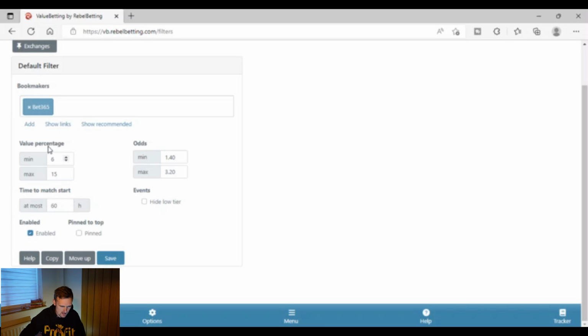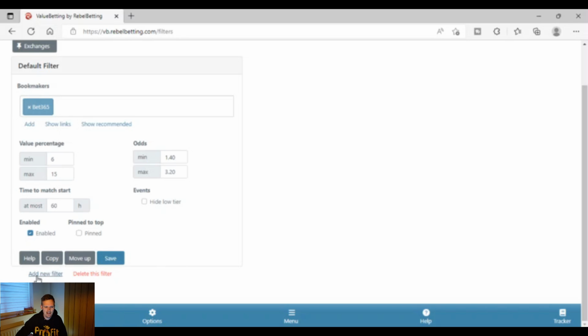One thing I find with this is when you scroll over anything, it's very good how it then gives you a bit of information to do with what it is that you're looking at. But pin to top there, I'll explain about that in a second. So what we need to do now is you could just click save, and that would then save that filter for you. And then you click add new filter.